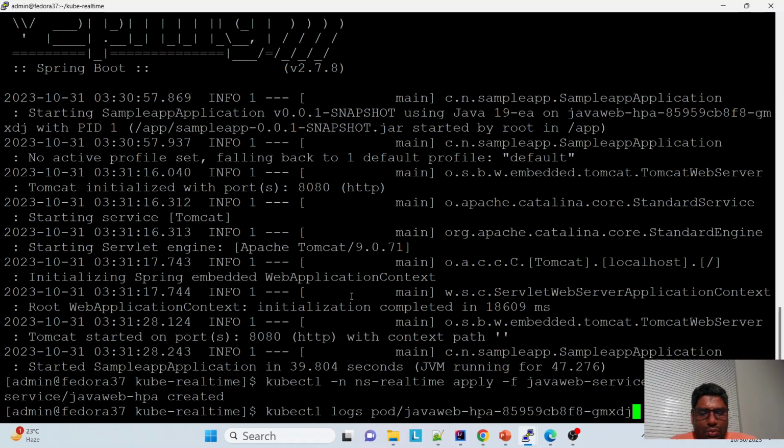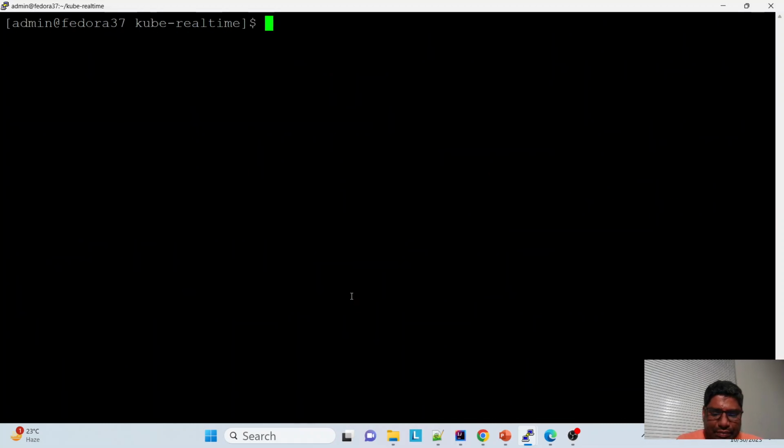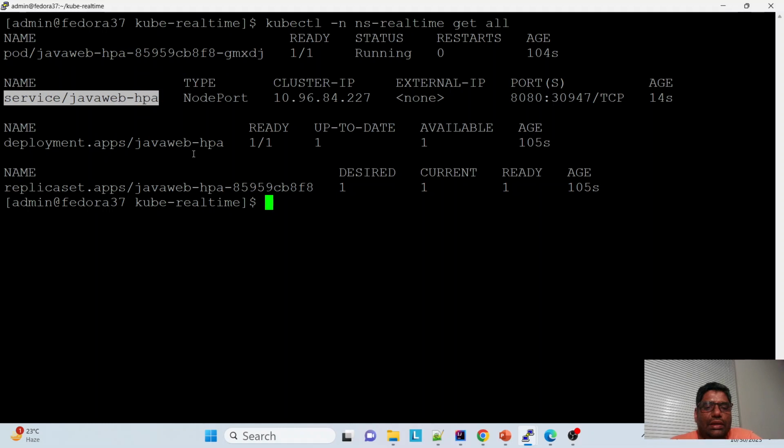Now I can see this service is also hosted. Now you can see that there is one pod, which is a Spring Boot, and this is the service to access it. Now I can go ahead and access it using curl.